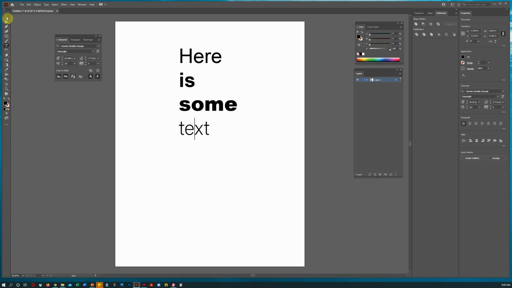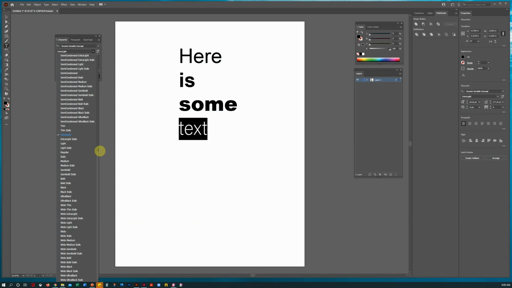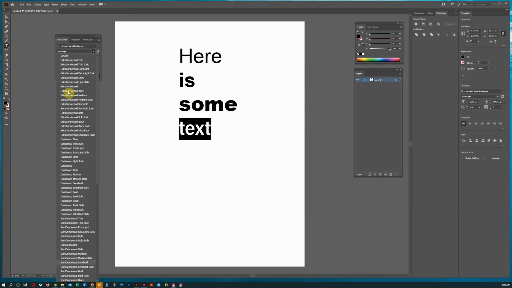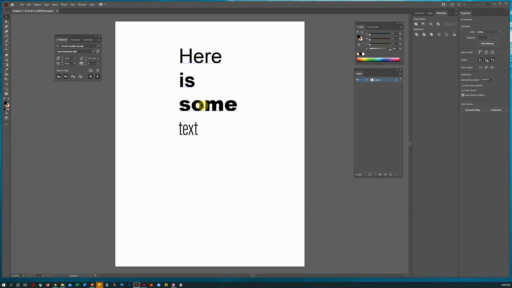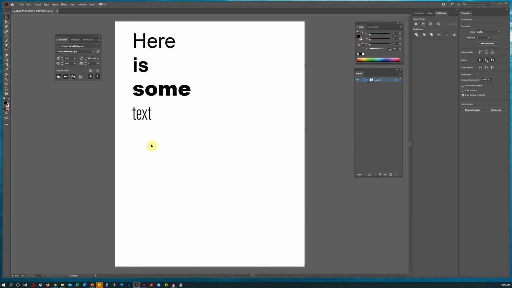You can choose a font that has the type of weight style that you were looking for. And then also some of these fonts are going to have a wide version versus the regular, and then condensed. And this one even has super condensed. So I would start with a font that is closest to what your sketch looks like to start making your job a little bit easier.